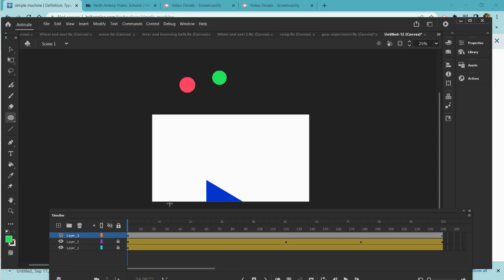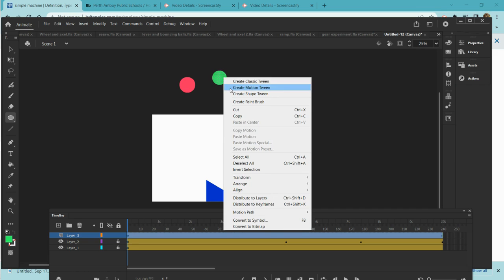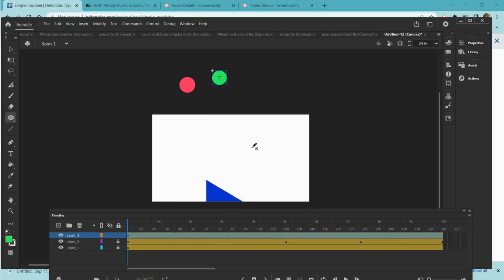And I'm going to do right click, create motion tween. And I'm going to have this ball get here by 2 seconds. So I'm going to just pull it down here so it hits there by 2 seconds.